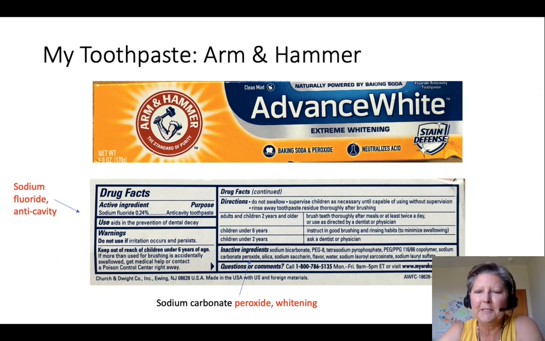My son does not like the taste of this toothpaste. He doesn't like how he said it foams in his mouth. And it's got sodium carbonate peroxide, which is a whitening agent. A peroxide, that would be like what is in your Clorox 2 laundry detergent. It'd be in here in small amounts, and you spit it out. You don't swallow it, so it's not that big of a deal, but that is a whitening agent as a peroxide like that. And then you can see the silica is an abrasive. Saccharin would be giving it flavor without being sugar. Water, and then sodium sulfate, the detergent, soapy type stuff again too.